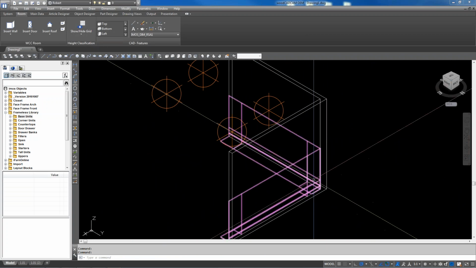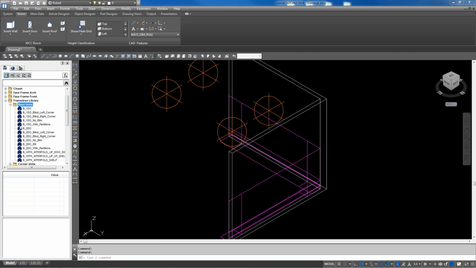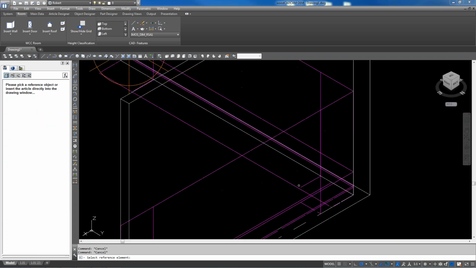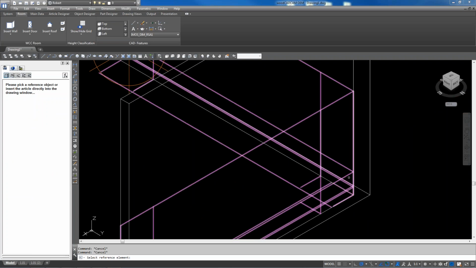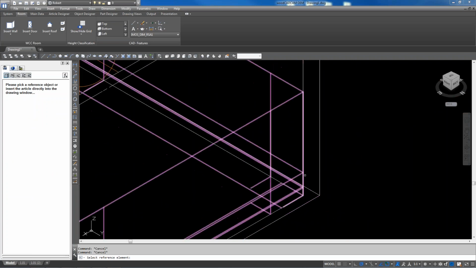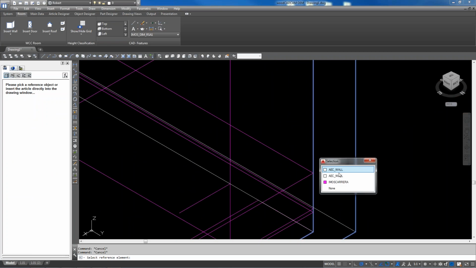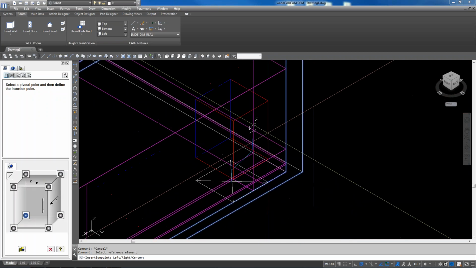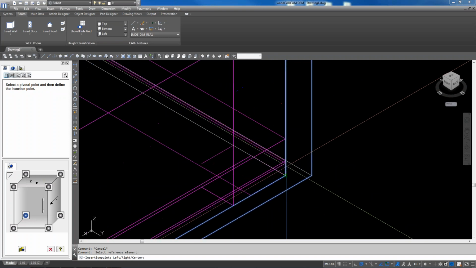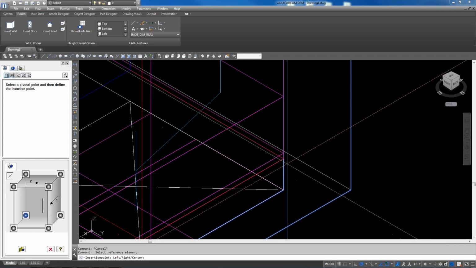So now when we have this grid and we are placing cabinet, we wanted to have this be 3/4 off the wall.